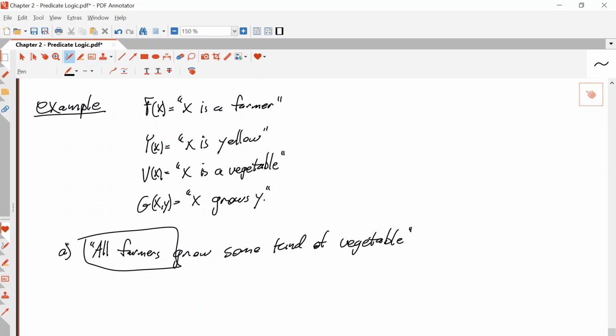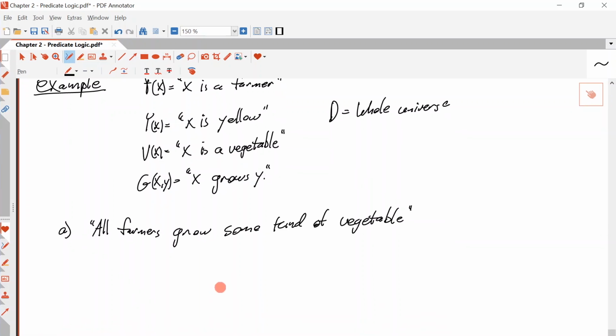Okay, so we're universally quantifying a subset of the domain, the whole universe, that is all farmers. So for all x, F of x implies, all farmers do something.